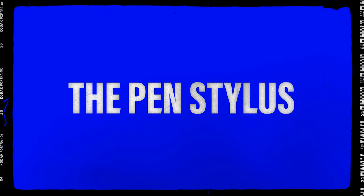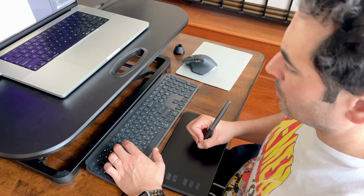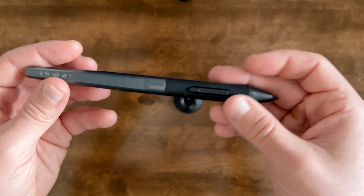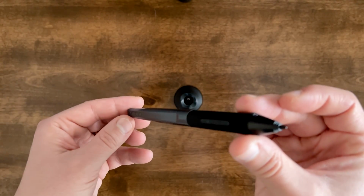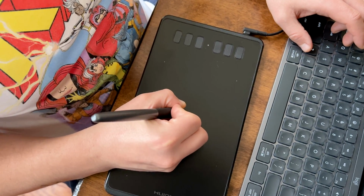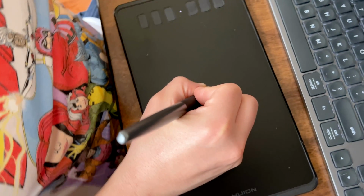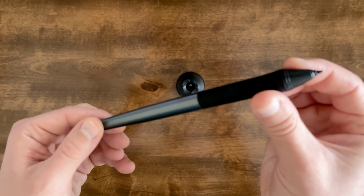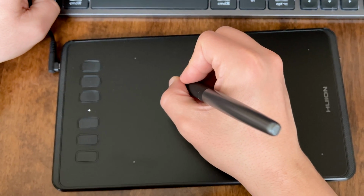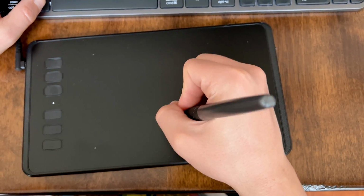The stylus that came with this tablet is also very lightweight and easy to use. It felt very comfortable when I was painting and brushing and designing with it. And weight-wise, I would say it was only a little bit heavier than maybe a nice pen. There were times where I was using this and it felt just like drawing on paper, honestly. It's probably one of the best experiences that I've had with a tablet. I noticed that the point and the nib of the stylus is super precise, so I think that's probably what helps to give it that same kind of feel or effect like drawing on paper.